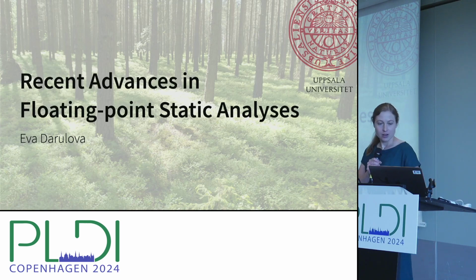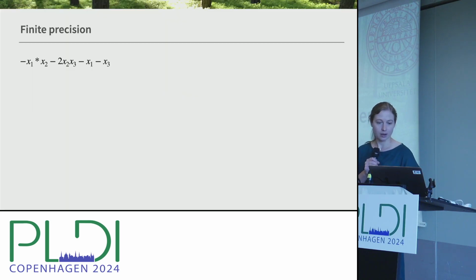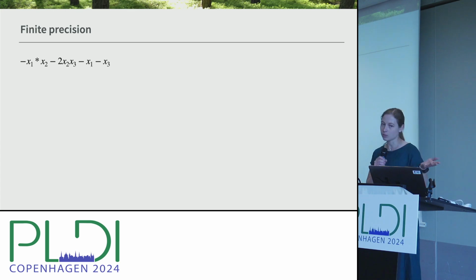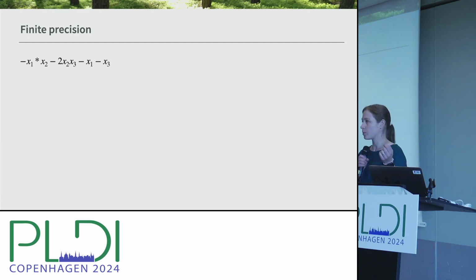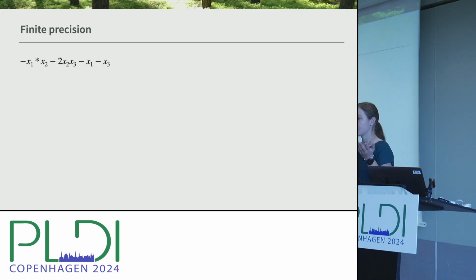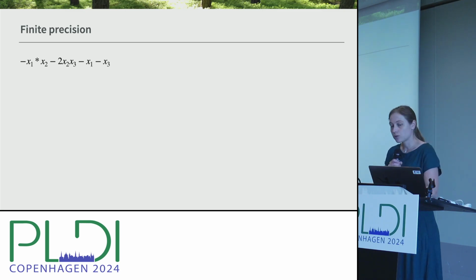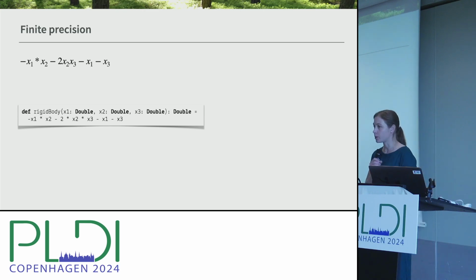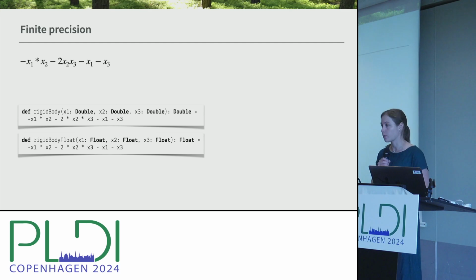Okay, so I want to tell you about some of our latest work. So what are we talking about? Most of you will know what finite precision means, but just to make it clear, suppose that we're some kind of embedded engineer and we have some expression that may be, for example, an embedded controller that we need to implement on an actual computer. So the natural choice would be, for example, to use double floating point arithmetic, or maybe if we're concerned about resource consumption, we may choose single precision floating points.